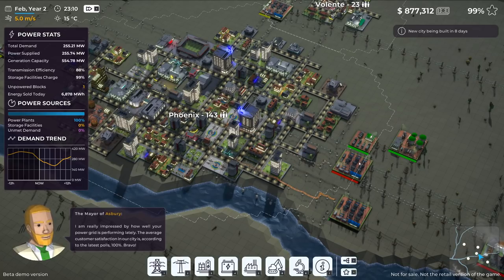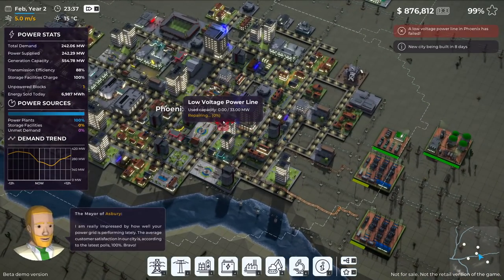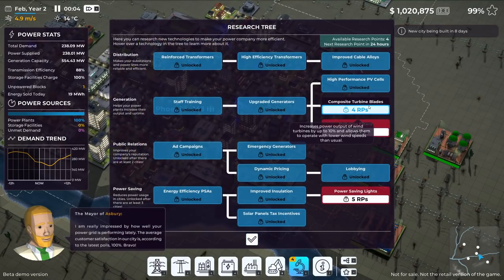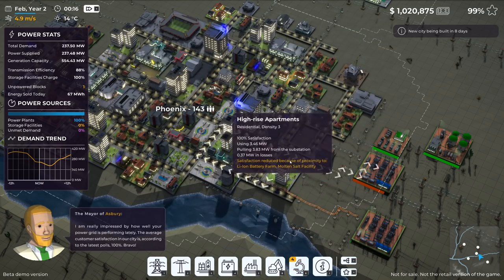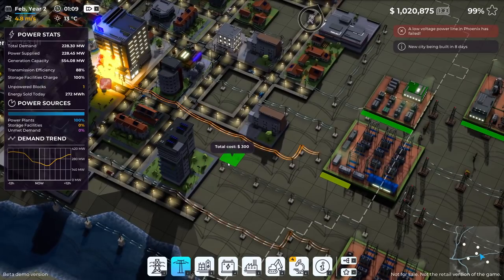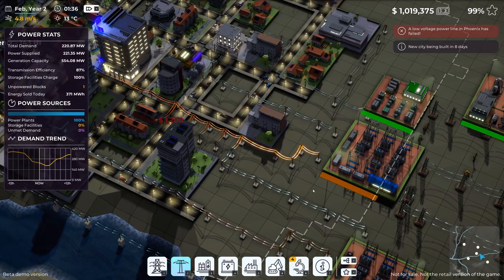Oh, it's so spicy. How on earth are you still over capacity here, dude? What can I get? Power saving lights? Oh, give me power saving lights. Please give me power saving lights. Okay.